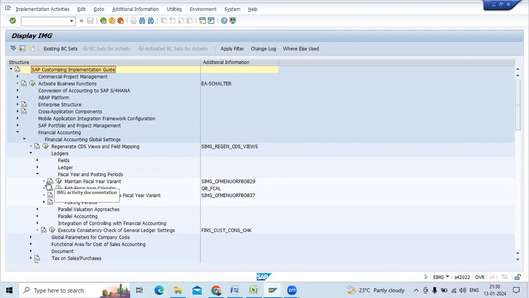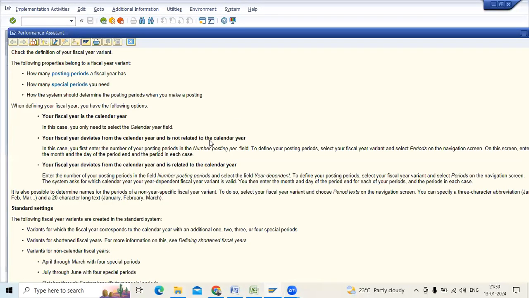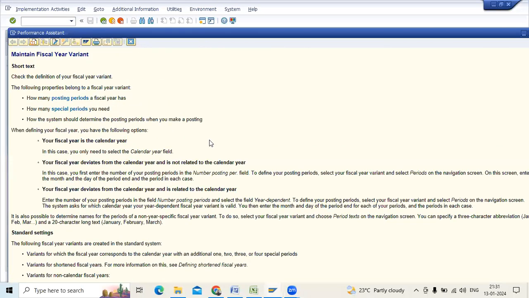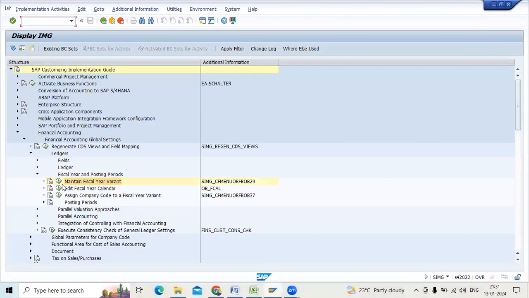If you want to read what a fiscal year is and how many fiscal years there are, you can click on the documentation part and go through all of it. Each and every piece of information SAP has given in this document. If you go through all those documents, there is no requirement of any other reference documents. So just click on IMG activity, this clock symbol, and execute it.